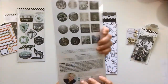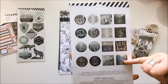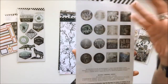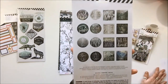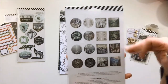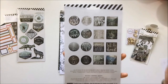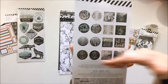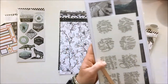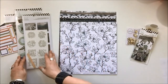And then what you do is, the rub-ons are the words, and you pick what background you want it on, and the background is stickers. So there's all these backgrounds, and you just pick which one you want your words to go on. How fabulous is that? So you could use the stickers that look like real pictures of the mountains as layering, right? Or as a grid. And then you could rub right on the page. You could do a bit of both. Oh my gosh, so exciting. And what a great idea. Absolutely fabulous. I'm really, really excited about that.